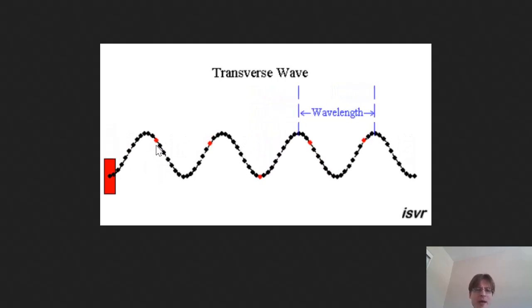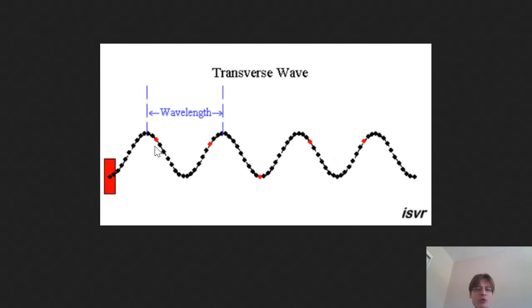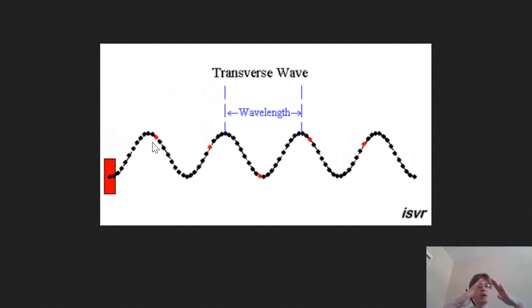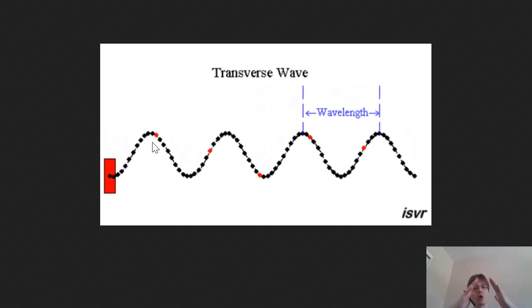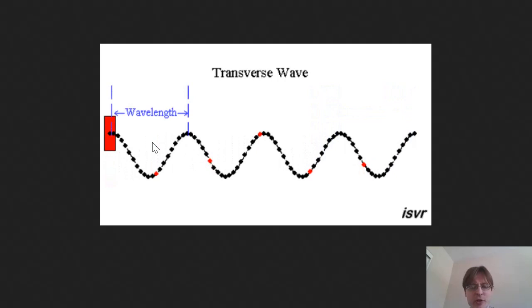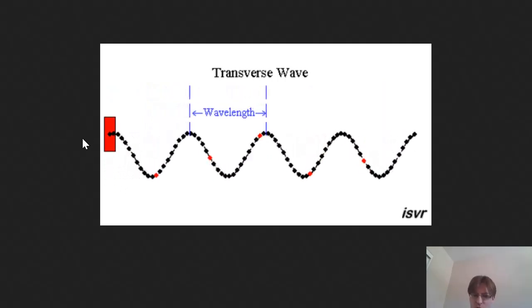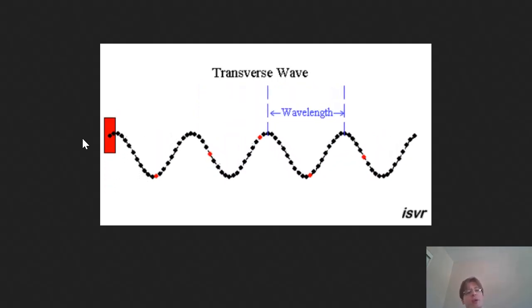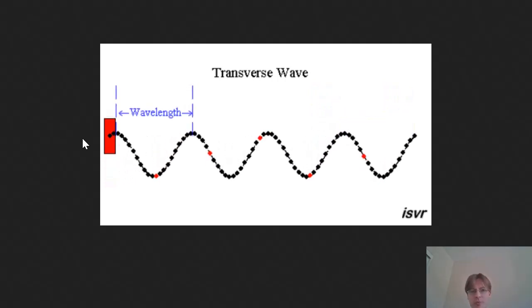I'm watching this red marked piece of the string. When does it feel the most downwards force? It's when its neighbors are pulling it downwards on both sides. When it's curved the most strongly is when that piece of string is going to feel the greatest downward force. So it's giving us a clue as to how the physics of this wave works. The string will accelerate downwards when it's curved downwards.